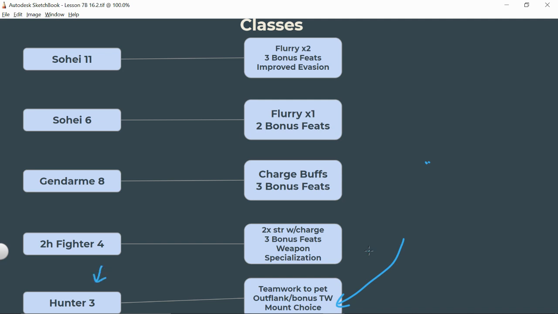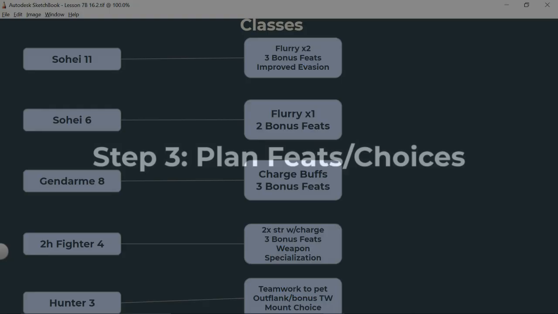It also gives you bonus outflank for free at level 2, which is amazing. You share it with your pet at level 3, and any teamwork feat you get applies to your pets. So this maybe is not what I'm going to go with for this build, but for other mounted combat builds, 3 levels of Hunter is fantastic.